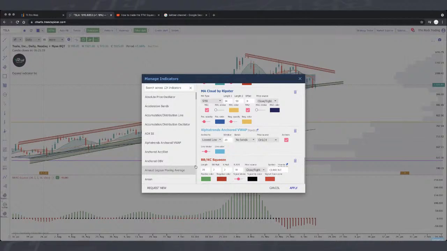So here's a new tutorial video and a new indicator that you guys can also use in your TrendSpider. This is also available in TradingView and the majority of charting tools out there. The one that I'm going to introduce to you today is what we call Bollinger Bands, Keltner Channel, squeeze, TTM squeeze, etc. Now I know that sounds like a mouthful. However, here's how you read it. It's kind of like a little bit of a MACD oscillator, if you will.